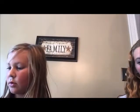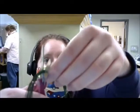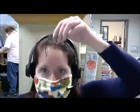Oh yeah, that's cool. Isn't that cool? And then if you wanted it to be shorter, you could cut it in half, and then you would have a bunch of short hair. But I kind of want my pet rock to have longer hair because it kind of looks like seaweed. See, even if I hold it up here, it kind of looks like my hair, right? So I'm going to cut more of that just so I have a bunch.